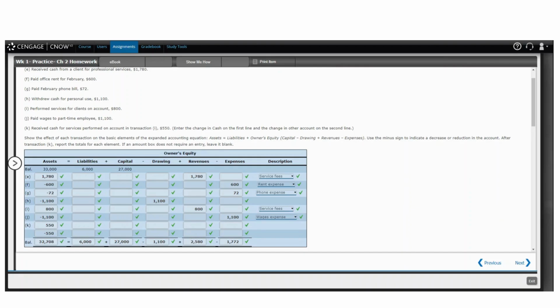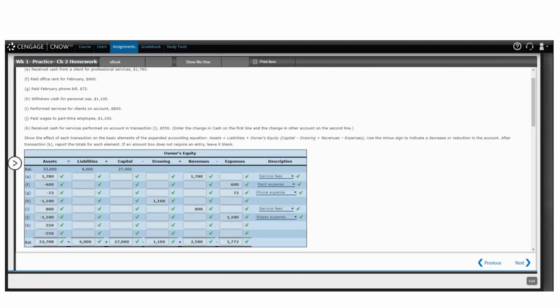As you fill this in, please use check my work just to make sure that you've put the right amounts in, okay? What you'll do after you've gone all the way across for every single one of them, then you'll come down and do the balances.